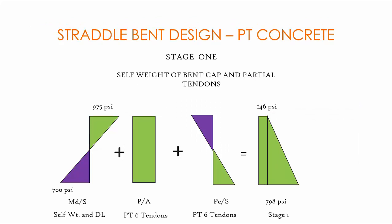Once we have the maximum moments from analysis at the critical sections for both construction stages — typically at the center of the deck in a two-column straddle bent — we can calculate the stresses by assuming a preliminary number of strands. We confirm if stresses are within allowable at each stage. Usually the most critical stage is when the support forms are removed from the bottom of the cap and the girders are loaded on either side. In this stage the cap cannot support itself with any amount of reinforcing alone, so post-tensioning is required. We assume a preliminary number of strands and strand pattern to compute stresses at the critical sections, checking stresses under self-weight of the cap and girders only.